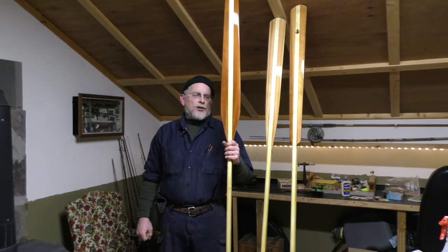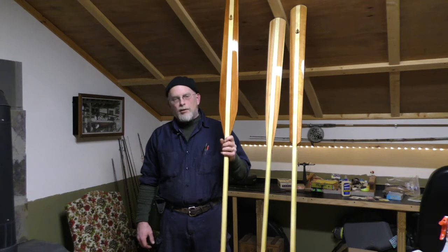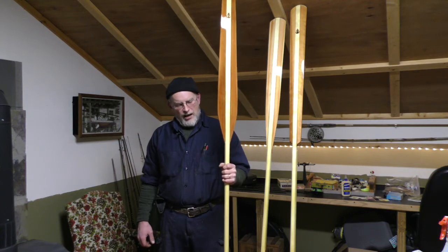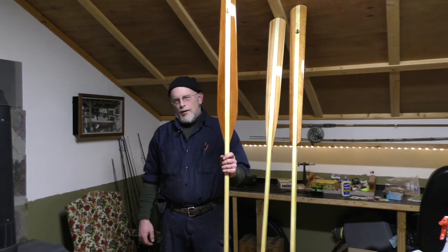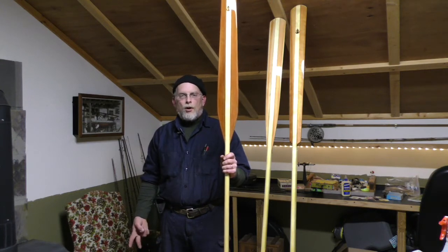Another point to consider is environmental impact. These paddles are wood. They're beautiful, they're warm, comfortable, and it's a renewable resource. We use aspen for the shafts, cedar for the blades. Our paddles consume an average of 2 board feet each, so we have a very efficient production process. They make a lot of other types of paddles in a lot of other types of materials. You have Kevlar, carbon fiber, aluminum, plastic, all of which leave a very large carbon footprint in the processing of either the materials or the actual product.